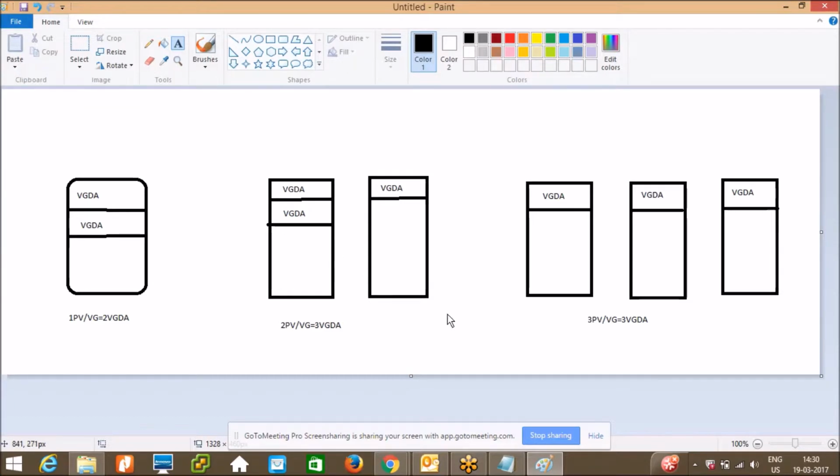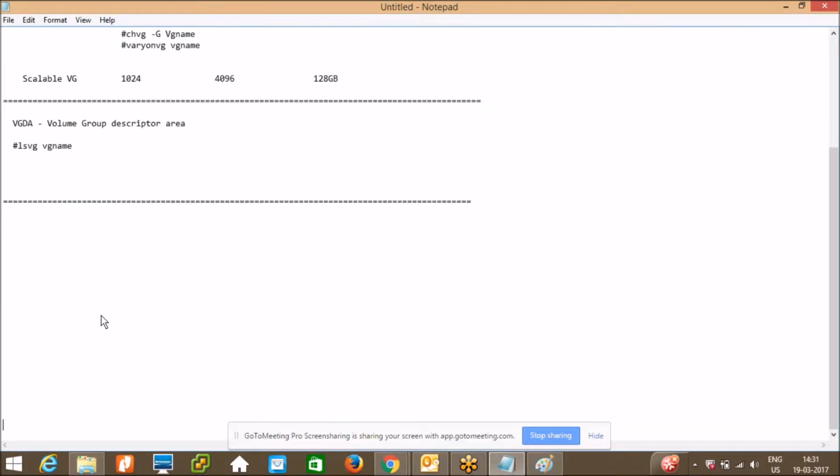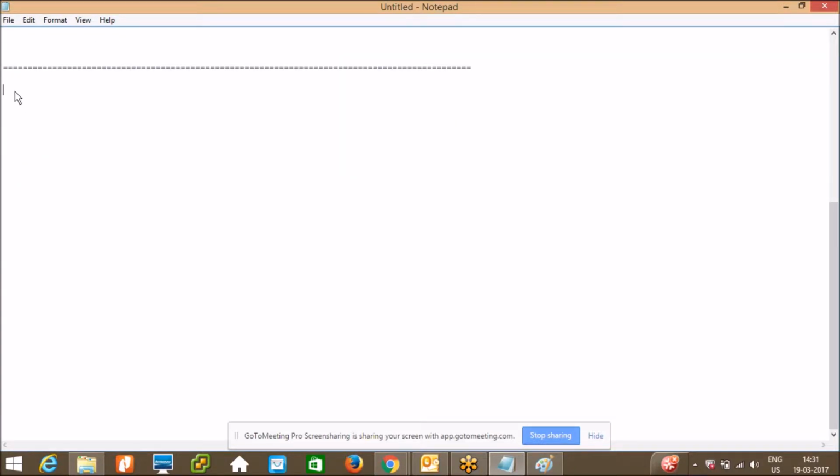Oh, great. So in AIX, there is a concept available on this VGDA, that is quorum. Let's see what quorum actually is.